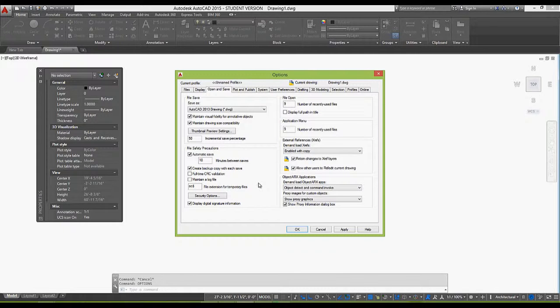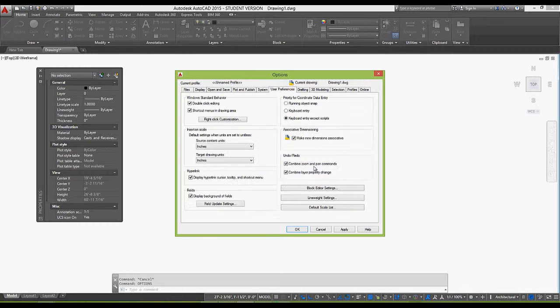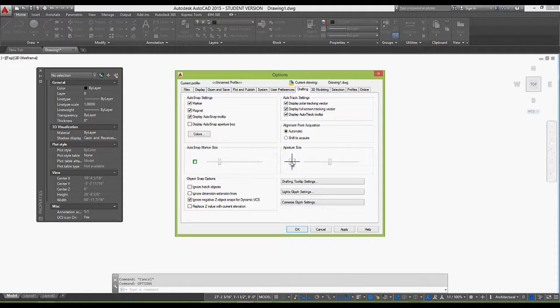So if you find that you don't like how big the grip is or how big your crosshairs are, you can go into settings and change the aperture size, the marker size, how big the grips are, and how far the crosshairs go. You can change a lot of it here.